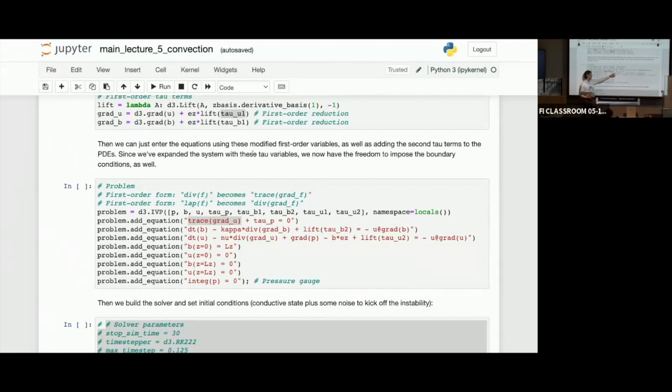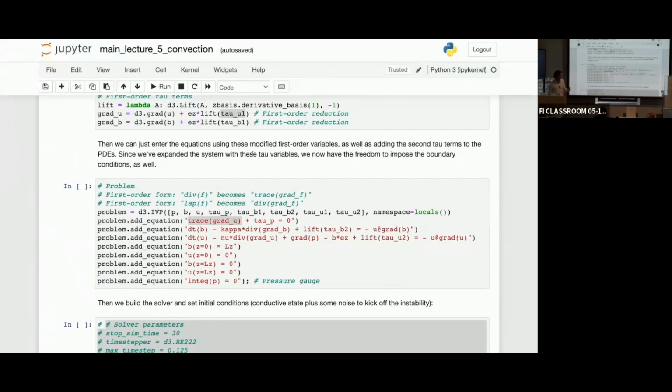And this is just one equation because it's taking the full volume integral. This is just one number, and this one equation is associated with this one degree of freedom right here. So again, this is a little bit technical, but it's just something that you can copy and paste. Any questions about that?